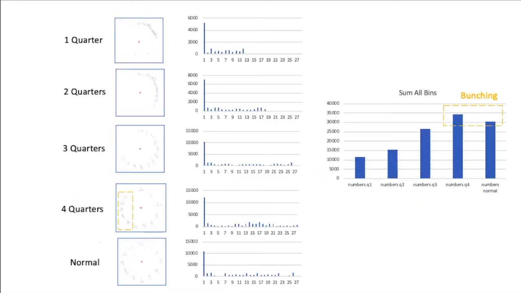And in these figures, we remove the outline of the clock because we want to be able to measure number placement independently of clock shape. In the graph on the right, you can see that as the number patterns deviate more from the normal, the index value drops. In this case, we derived an index by summing all the bins in a frequency plot. Interestingly, the clock called 4 quarters has a higher index value than the normal clock, as can be seen with the dotted box. This is because numbers 7 through 11 in the clock called 4 quarters are bunched close together, as can be seen in the other dotted box.